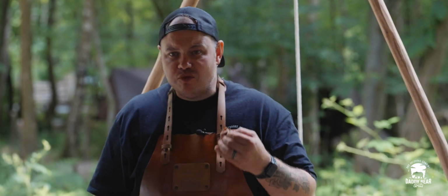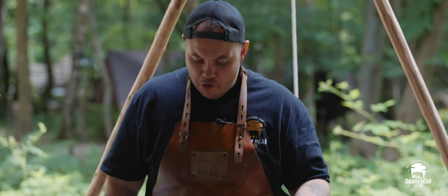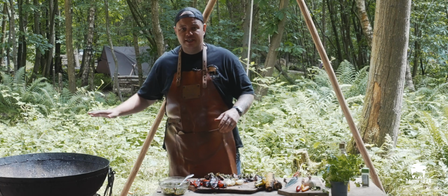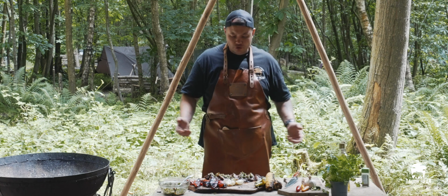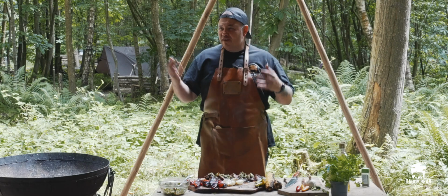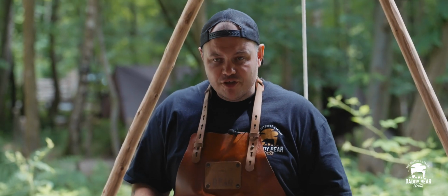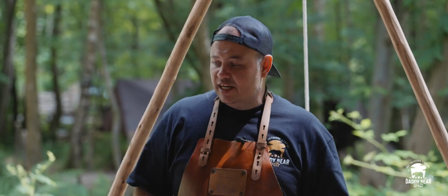It's beautiful every time. Absolutely beautiful. Cooking dirty style, cooking around the campfire, being out in the woodland, being outdoors. Absolutely fantastic for the mental health, the physical health, everything. And that is why we are starting all of our live fire cooking experiences.